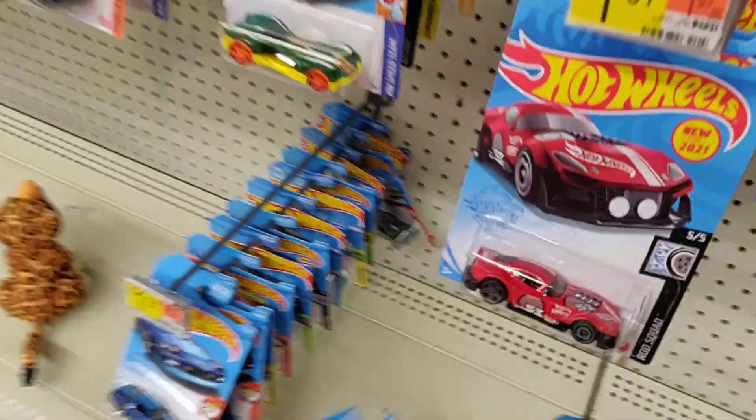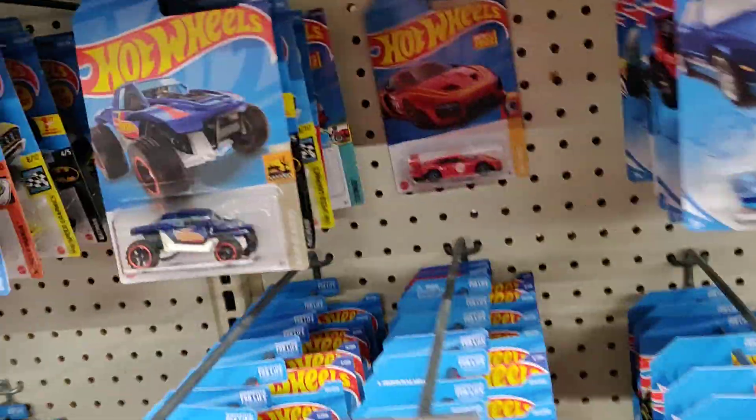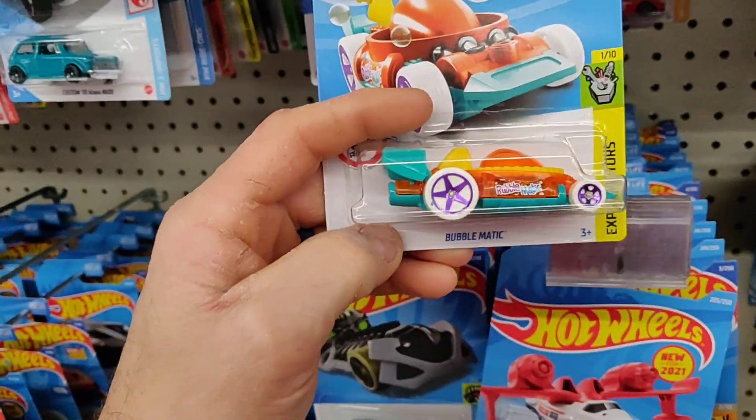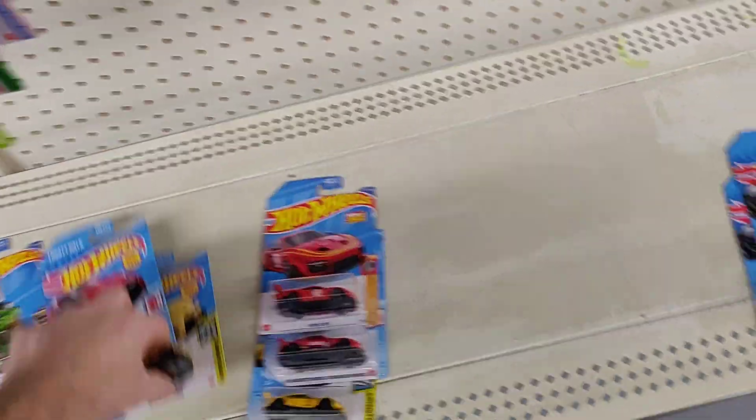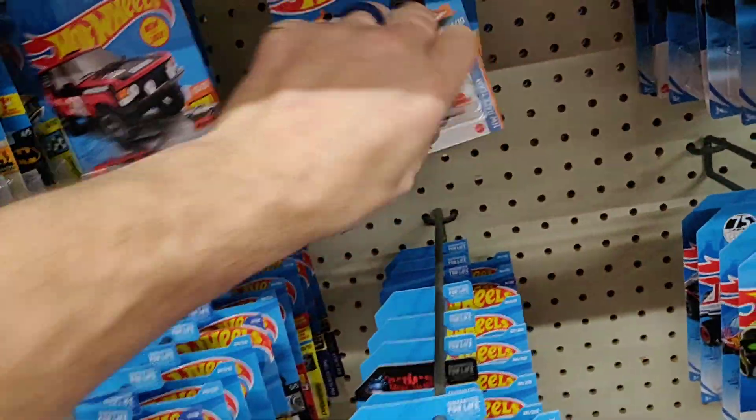I don't think I have enough of those. Get that Supra again. Another one of these again. Got Batman. Not that guy. Another Porsche back there — we're going to grab it. But that's the Bubblematic. Take that Porsche — they got them loaded up here now. Keep on cruising. That's the Camaro — it's a pretty cool looking ride, but not what we're looking for here. This is a bone shaker — kind of like that. I really like that.